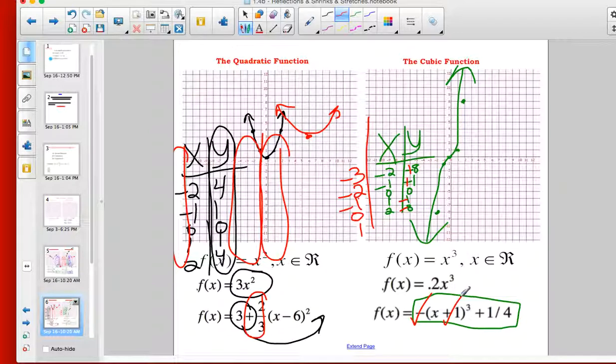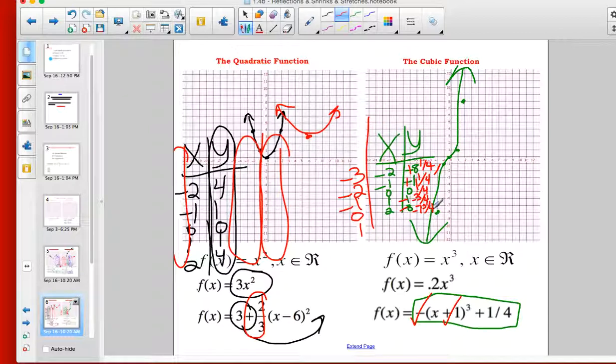The +1/4, right? You can just add 1/4 to all of these. So now you've got 8 and 1/4. 1 and 1/4. I'm just adding 1/4 to all of these. Instead of 0, it's just 1/4. When you're dealing with negatives, it gets a little trickier. -1 plus 1/4 is actually -3/4. And -8 would be -7 and 3/4. If you guys can even see that, it didn't come out that well.